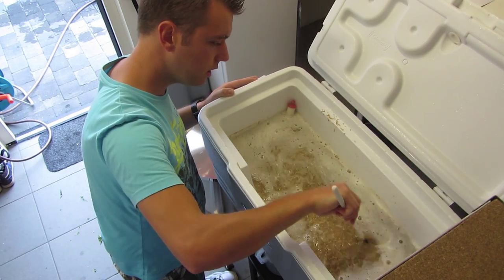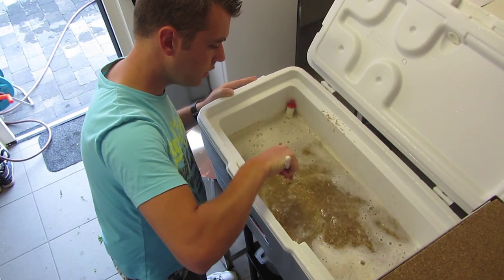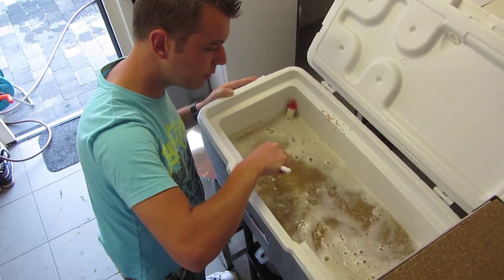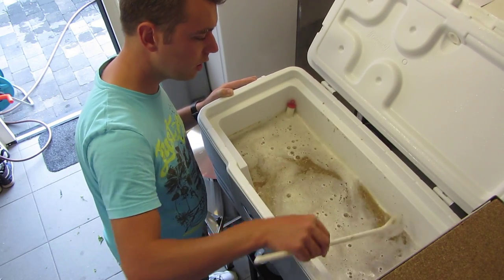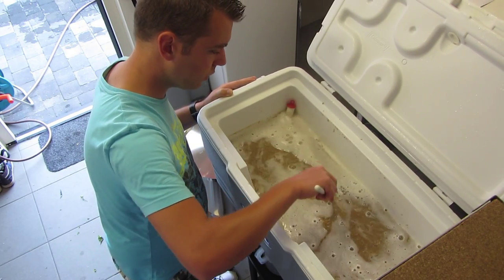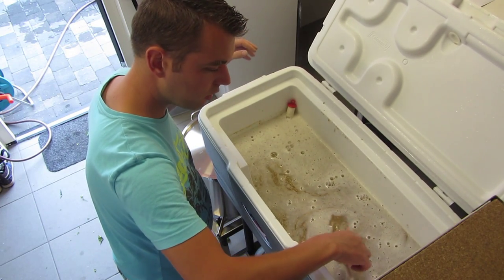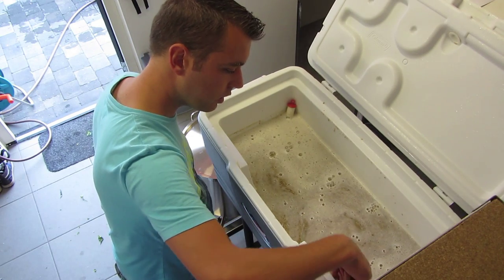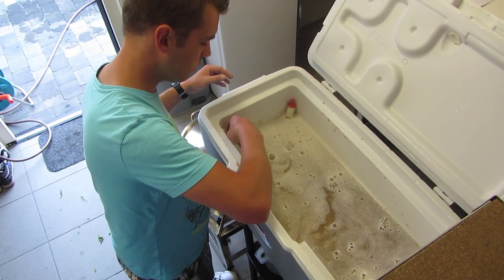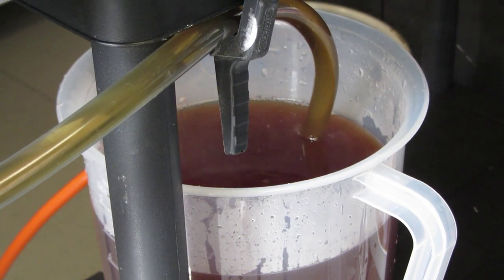I'm going to stir very well to avoid the dough balls, and you know it, I'll put the lid on and check the temperature over 1 minute. So in about 1 minute I'm going to check the temperature. Whoops, my spoon is gone. Take a look at that. Awesome clear wort.